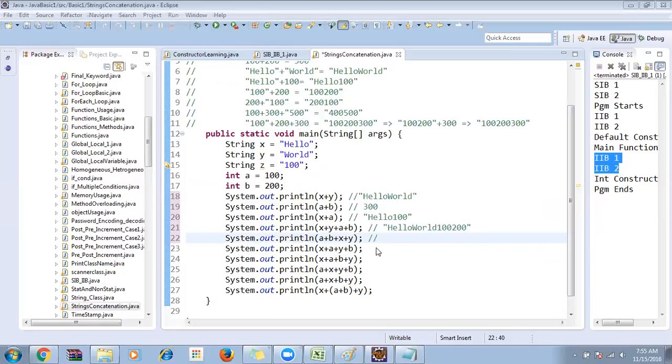Shruti, you can speak up. Your mic. Yes. Can you tell me what will happen for this? A is 100, plus 200, plus hello, plus world. Okay, 300 hello world. Correct. Why will this be 300? It's numbers, right? Both are numbers. So execution starts from left hand side to right hand side. It will be a string now. Yes. 300, hello, then hello world. 300 hello world. Thanks, Shruti.